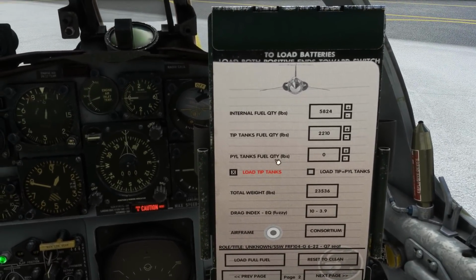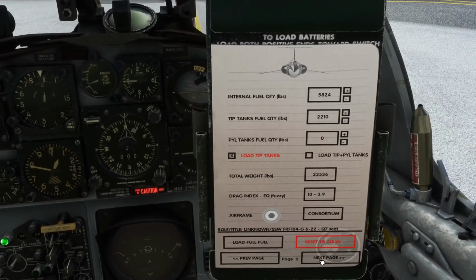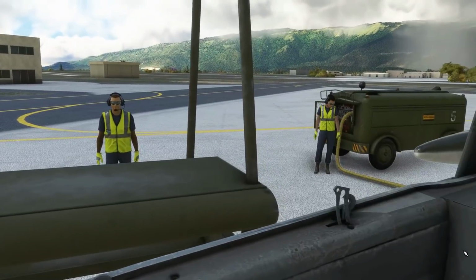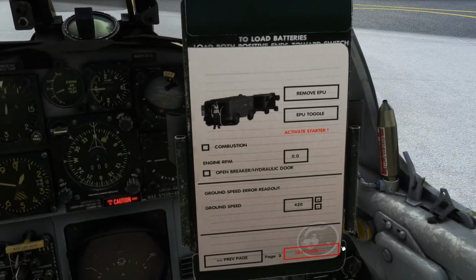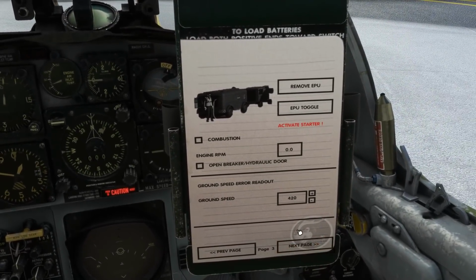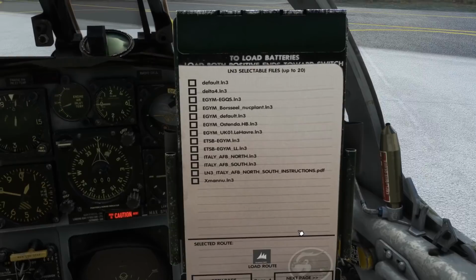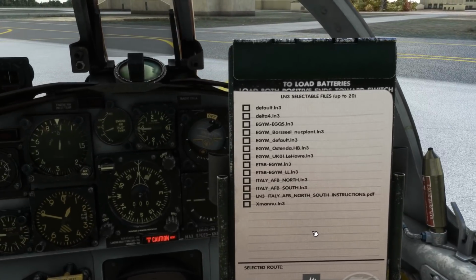We can install the tip tanks and the pylon tanks. We can also load up our fuel. Same goes for the external GPU. We can choose whether or not to select that and have that connect to the aircraft, start that up from the menu. Overall much easier to use than the previous external applications that we had to use with the F-104.